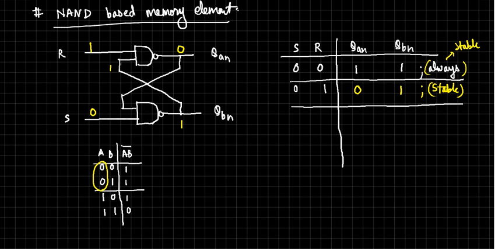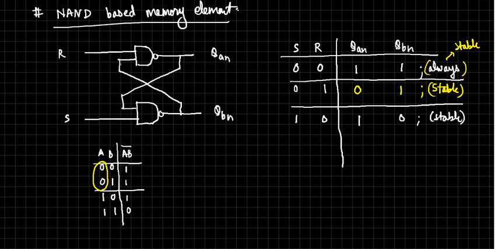Again, I am saying the treatment in the books is slightly different from what I am saying. Let's consider the case 1 0. Again, the situation will be the same, but in the reverse fashion. So I'll write it directly that it will be 1 0. Is it a stable situation? Yes.